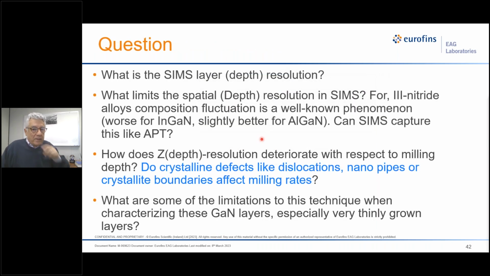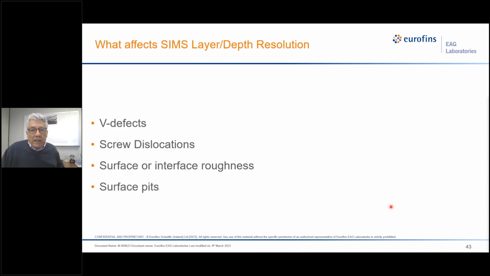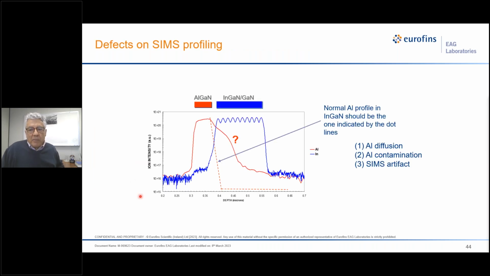So the next question is about the effects of the defects, how the depth to which you go affects the calibration of these curves, and what we do for the SIMS calibration when this is happening. One trouble with gallium nitride, ever since the blue LEDs came about, is the formation of defects in these materials, and they come in different shapes or forms. This is an example of an LED because I don't have it for gallium nitride HEMT, but it illustrates the point that we may run into with the GaN HEMTs as well.